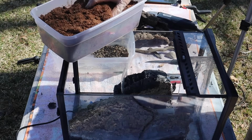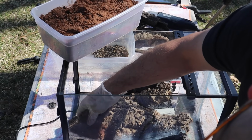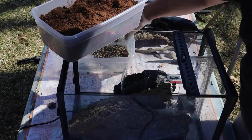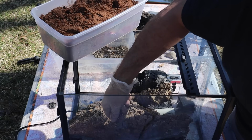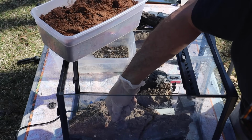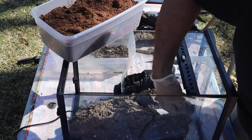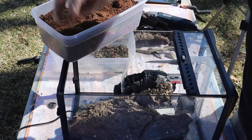Now that we have completely covered all of the exposed foam with silicone, we're going to come back and dust that silicone with some coconut core fiber, as well as some other elements like some small pea gravel, some pieces of cypress mulch, and things of that nature, giving it a very naturalistic look. Once you've put this coconut fiber down, you want to press it down into the silicone really well to make sure it adheres to the background completely.